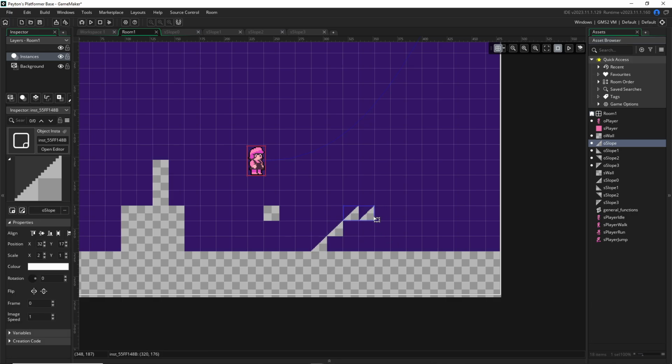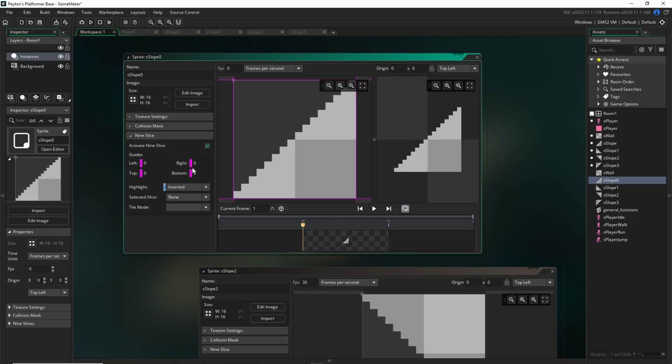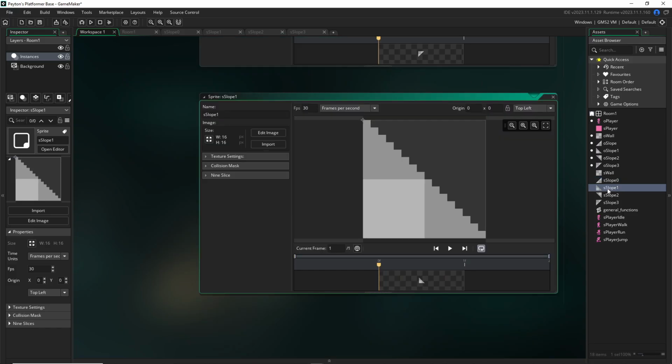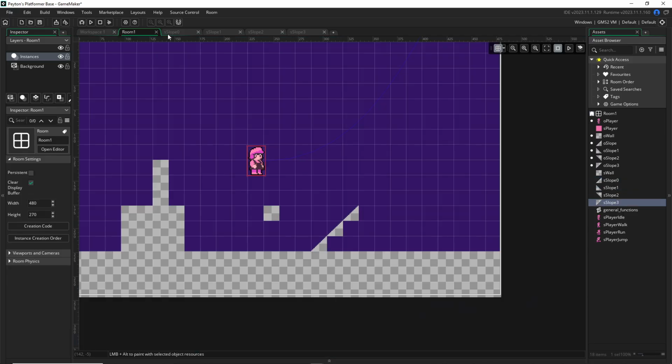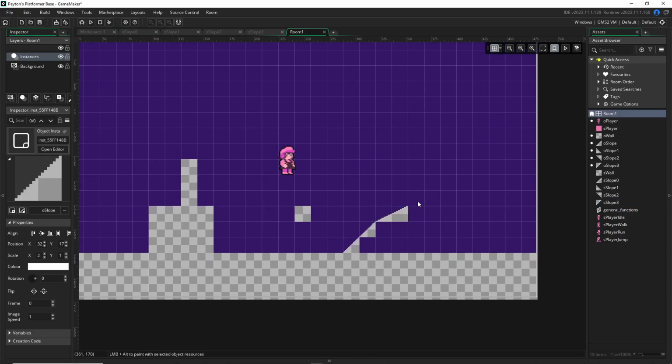Whoops. Okay, well, there's something I don't want for these slope objects that I forgot because I copy and pasted my wall object, which was silly. I'm gonna go to 9 slice, and I'm gonna turn that off because I want these to actually deform. Or I don't want them to do this, right? I want them to deform. So 9 slice turned off on all of these. There we go. You might need to close out of your room and restart it. So now, okay, yeah, now we're just stretchy.